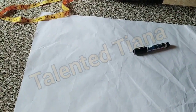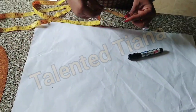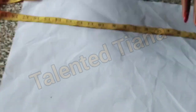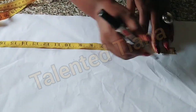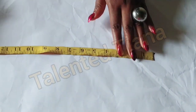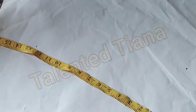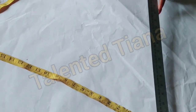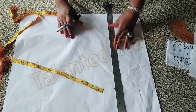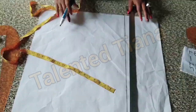I have my ruler and my marker again, my cutter. Measure out my 17.5. Mark, measure it out, mark, and out, I mark. Use my long ruler and join all the lines. This is my shoulder line.